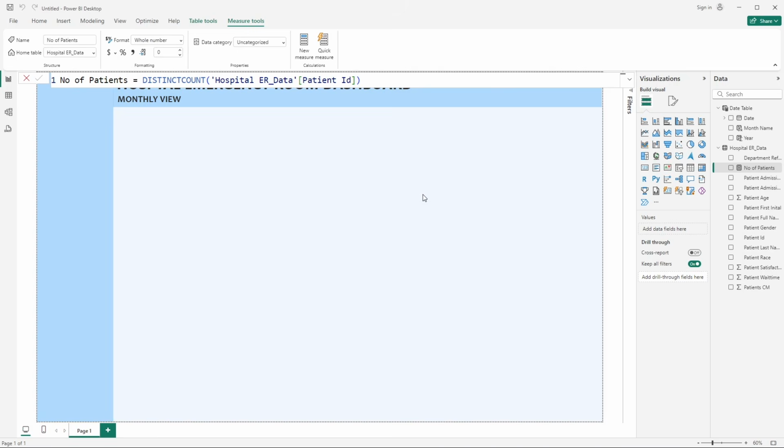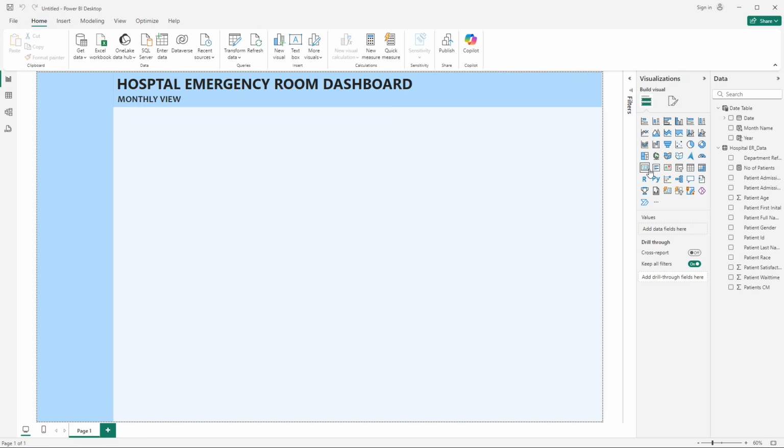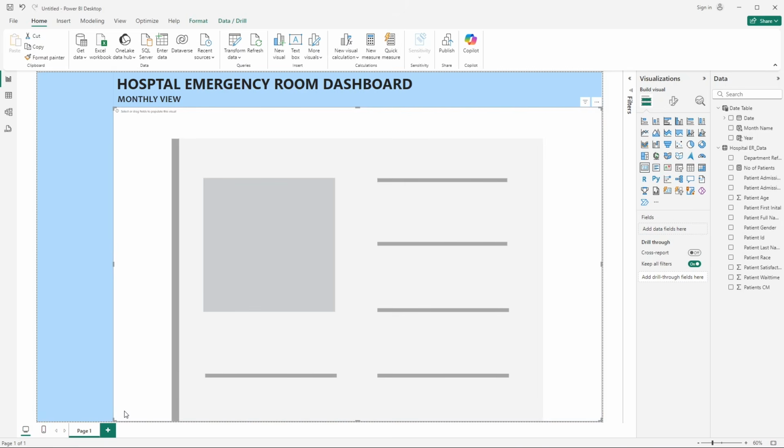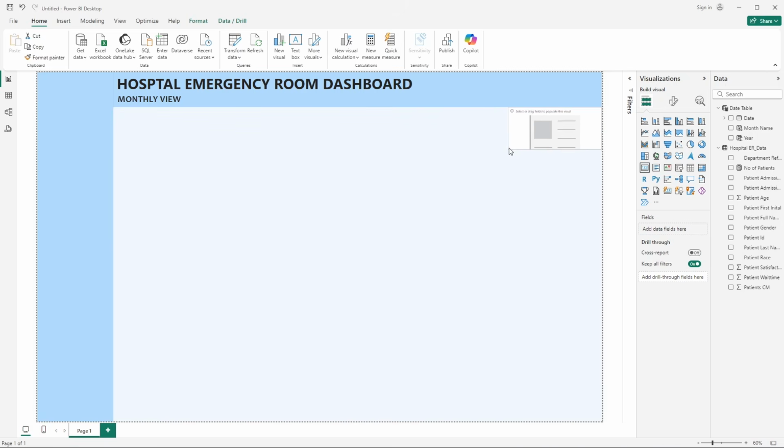All right. Now what I will do, I will bring a KPI card over here. You can see a regular KPI card I will bring. I will reduce the size first. So you can see a new calculation has been created. You can see a calculator sign from here, so it indicates that a new measure has been created. I'll just select this, and you can see these are the total number of patients available for us.